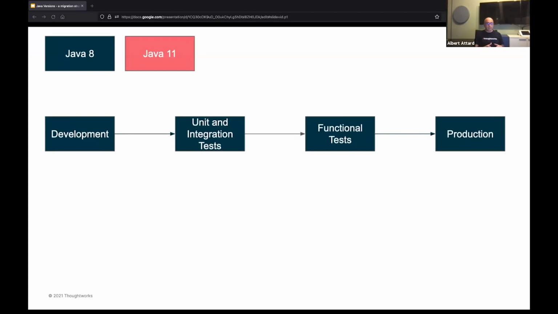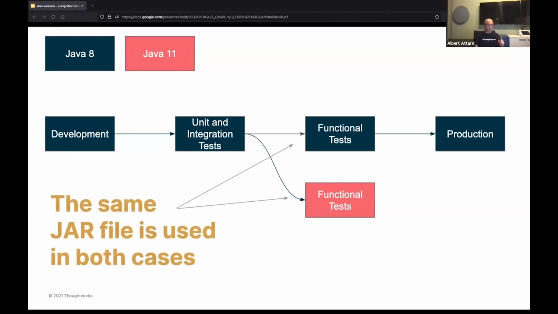So great. Here we agreed that we're going to move to Java 11. As you saw, the whole pipeline at the moment is working with Java 8. What's the first thing to do? The first thing we need to do is create a new stream. Notice that in my pipeline here, I am not affecting the current production line. I am simply spawning a new fork here. So I have two functional tests running.